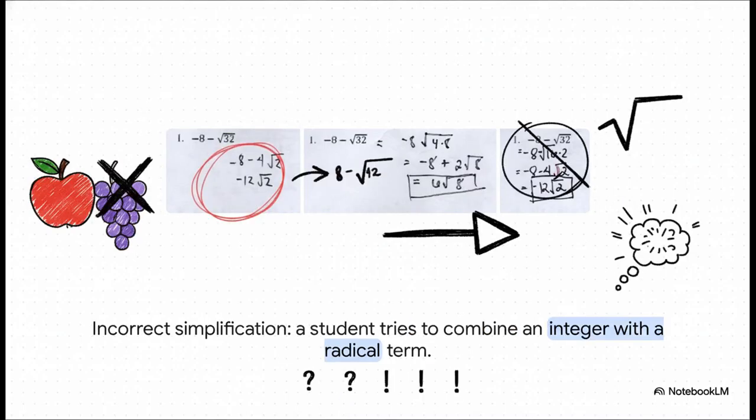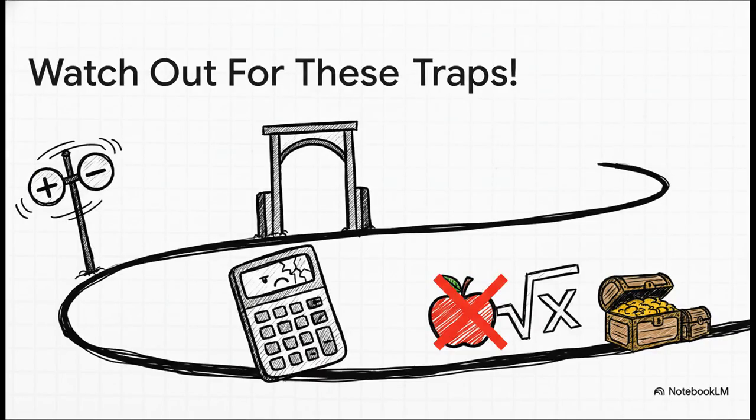And here's another big one, simplifying the final answer. This gets really tricky when you have square roots or radicals involved. You see it right here. Someone tries to combine a regular number with a number that's attached to a square root. It's like trying to add apples and oranges. You just can't. They're not like terms, so they have to stay separate. Okay, so let's do a quick fire round of the biggest traps to watch out for. First, signs. Be so careful with your negatives, especially that negative b at the very beginning. Second, make sure your equation is in standard form before you start plugging in numbers. Third, just slow down and double-check your basic math. And last, like we just saw, don't combine things that don't belong together. And for goodness sake, don't forget about that second root.